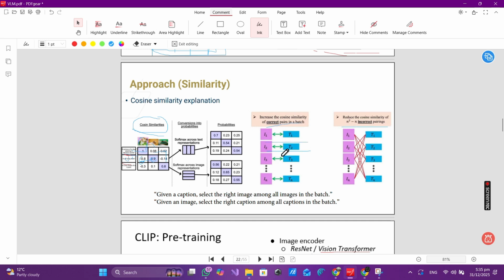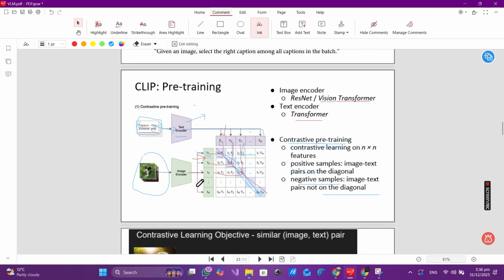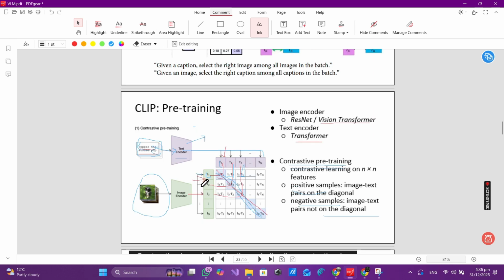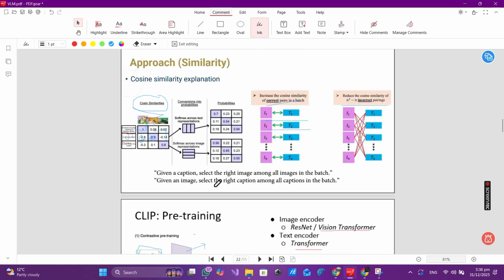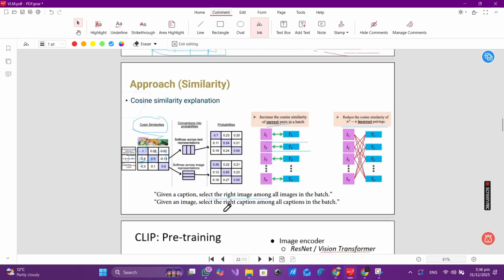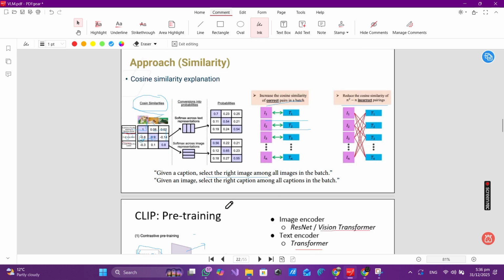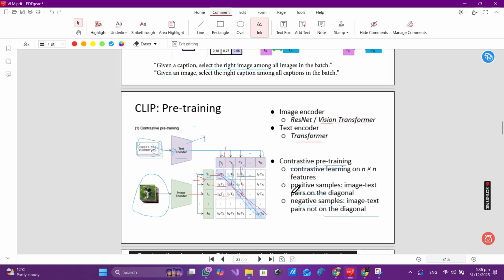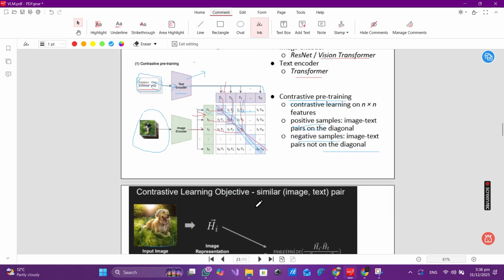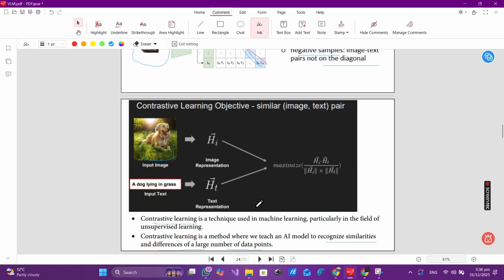So the model actually learns which one is more related to the image and which one is not related to the image. If we teach a child that this one is good for you, and with that we also teach the child that these things are not good for you, the understanding becomes vast, right? So this is contrastive learning: there are positive samples and then there are negative samples. The ones not on the diagonal are the negative samples. We want to maximize the ones on the diagonal, okay.